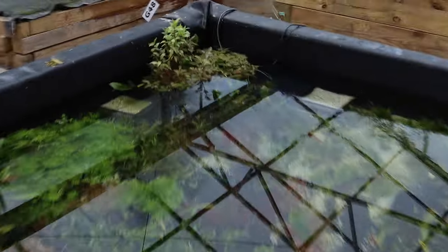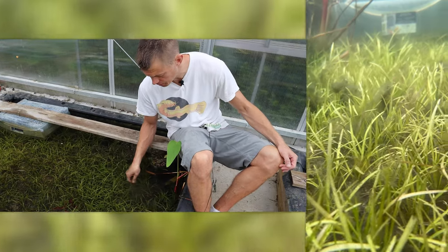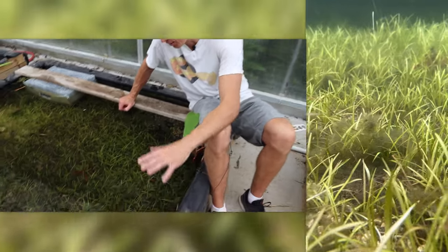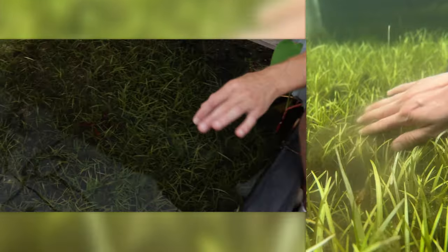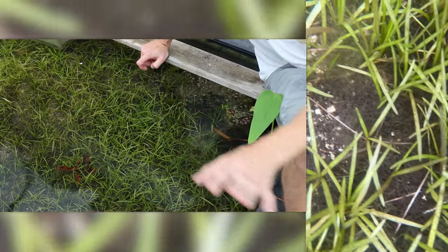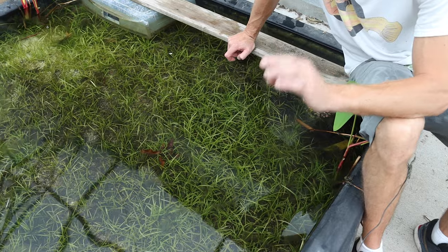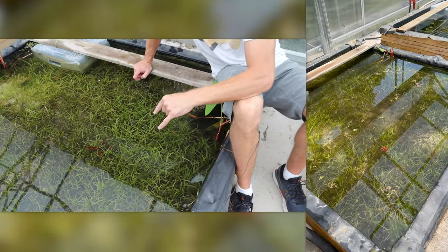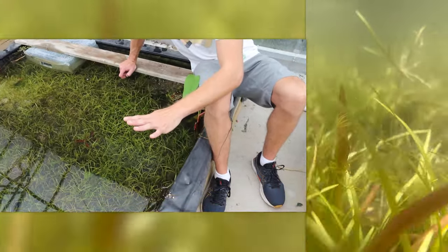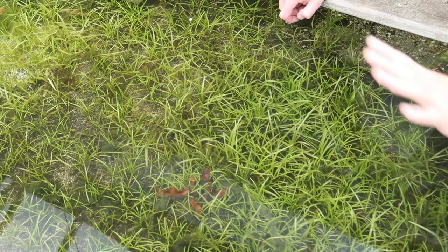I want to show the hygrophila popping off above water. This is the Factory of Sagness — a shout-out to Cleveland Browns fans in northeast Ohio. This is a goal: as Earl Nightingale says in 'The Strangest Secret,' people with goals succeed because they know where they're going. This dwarf sag has been growing for a year, and we've hit that critical mass where the plants are out-competing the algae and it's just steamrolling. We sell enough dwarf sag to feed a small army, and we pull it from right here.